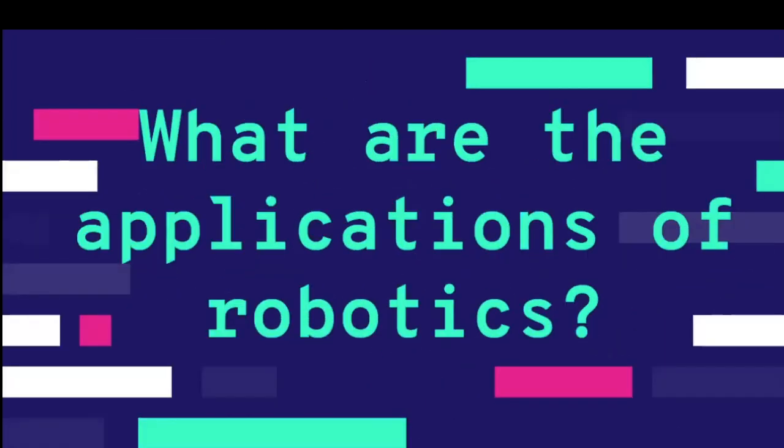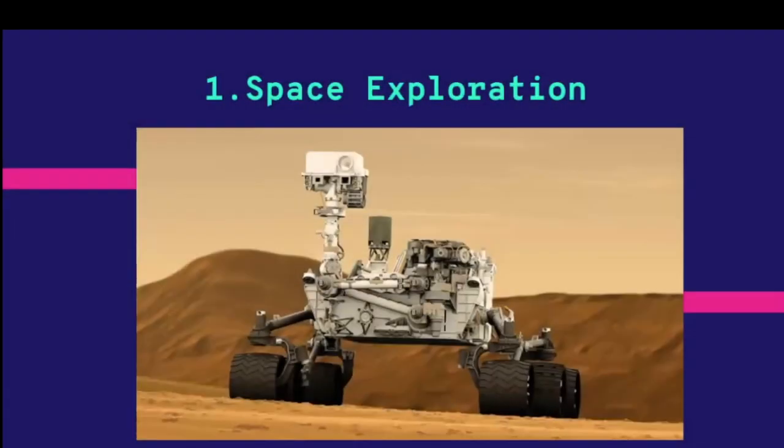Okay, now let's have a look at the applications of robotics. Now, robotics is very popular in most areas of the world now. The first one is space exploration. This is a special robot, which is known as a rover, which has already been sent to Mars, another planet, by NASA. So they have already sent 5 robotic vehicles to Mars, and these are called rovers, and they have got wheels, and they move on the surface of Mars.